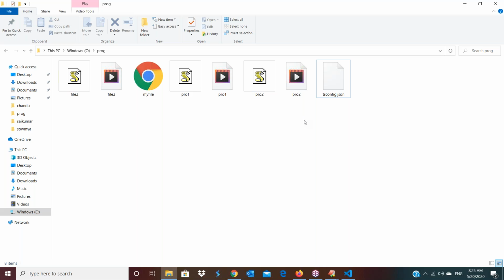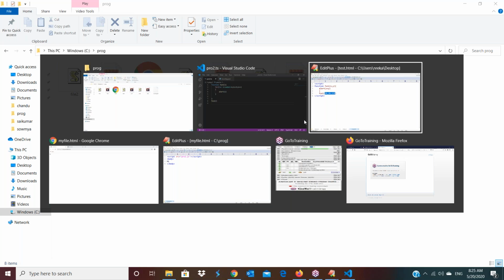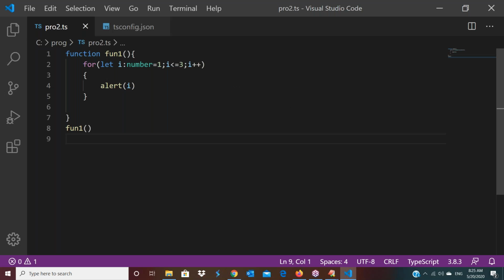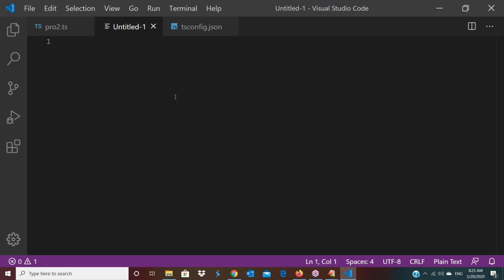And after that, I gave node with the program file name. Why are you using the node command here? To get the output. So here you created one TS file, right? Yes. I will show you. Even when I use that same file in the HTML also, it is not showing the results.